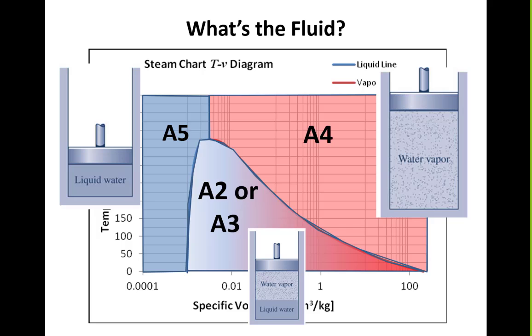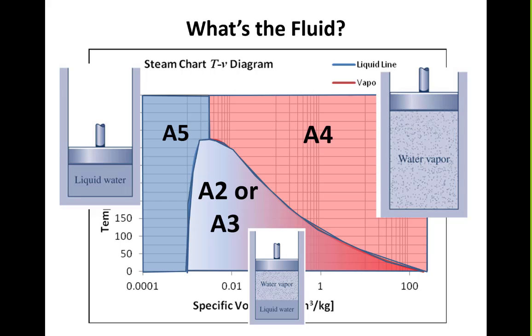Now, the first step in that, particularly when we're talking about water, is we have to ask ourselves what's in our system. And in this class, it's always going to be a fluid. It might be water. It might be a refrigerant, which acts like water, where we have this phase transition. And it might be ideal gases. We'll get to talking about ideal gases before the first midterm, but we're not there yet. But this question, what's the fluid? It's always kind of a two-part question.